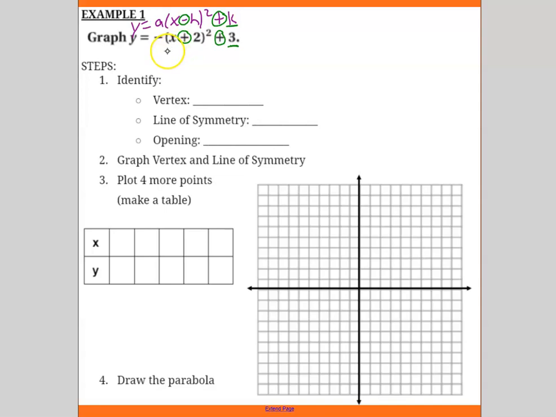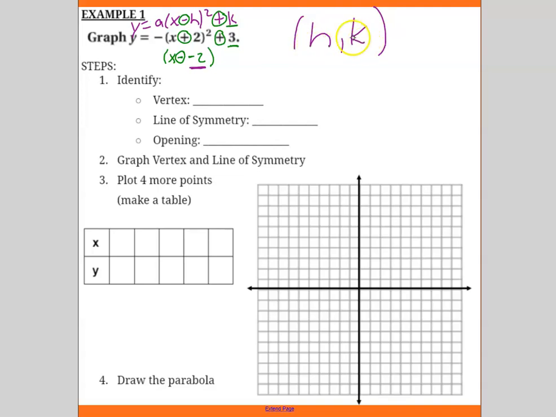So if we rewrite this piece as x minus negative 2, that double negative does turn into a positive, but now we have it as the minus h, so that minus sign here. And then our h would be negative 2. So in that case, we kind of just have to take the opposite if it's a plus sign. So instead of positive 2, it's really negative 2 because of that form. So that's going to be the piece that trips most people up because we just need to make sure we're really cautious and paying attention to that sign.